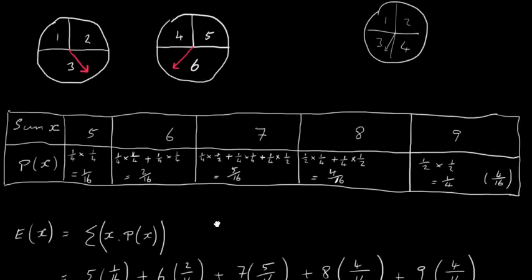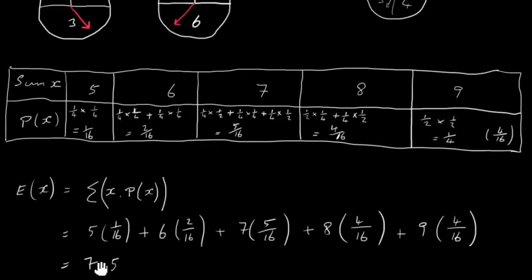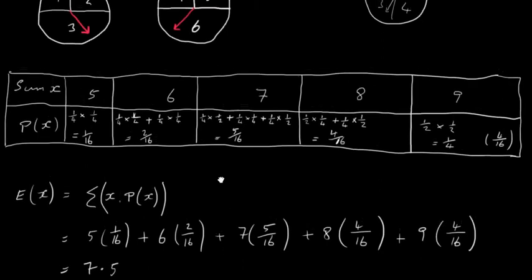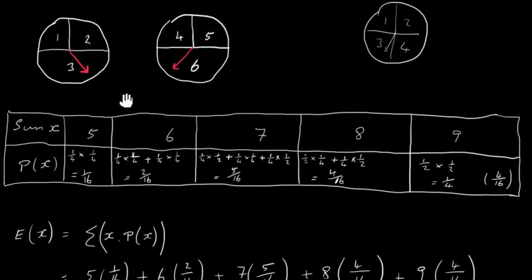So for example, if this was in a fairground, and you had to spin these two spinners and add them up, whatever values these land on, you add them together, that's the amount you won. So this is €1, €2, €3, €4, €5, €6. Your expected value, if you play that game over and over again, would be €7.5. So if the person running this game charged you €8, they would make a profit and you would lose.